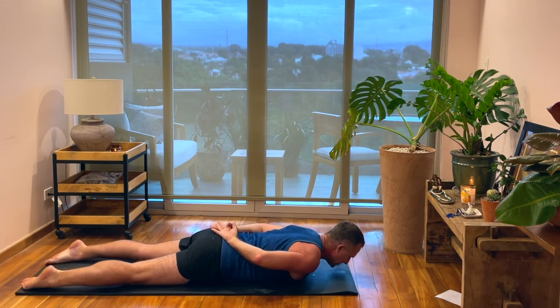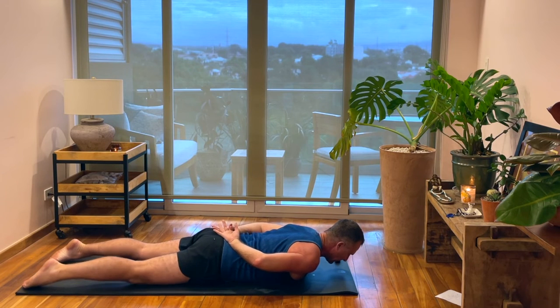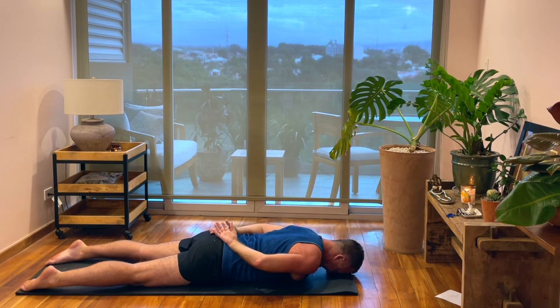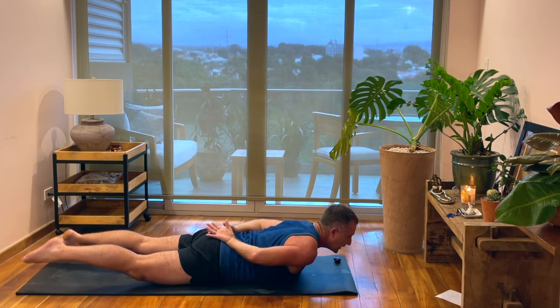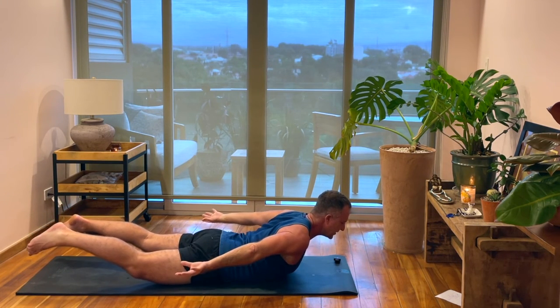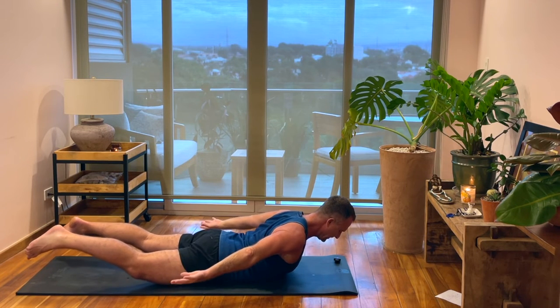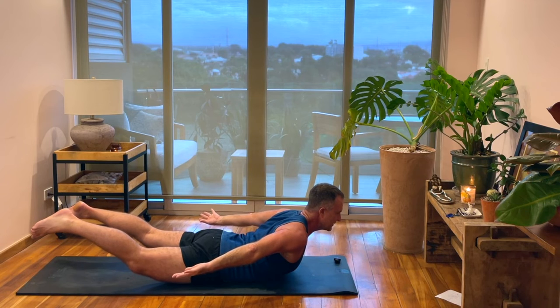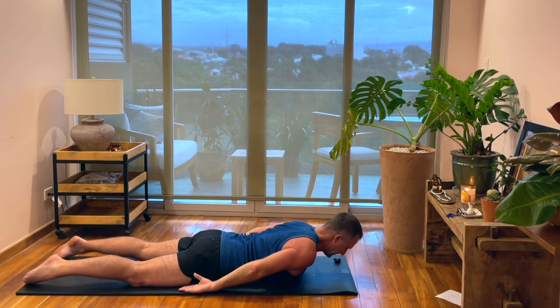And just kind of rest here for a moment. You can rest your forehead on the floor. Very good. Now from here, what I want you to do is lift your legs and your chest up as high as you can. Take your arms out like Superman behind you and lift everything up as high as you can. And then exhale, come on down.